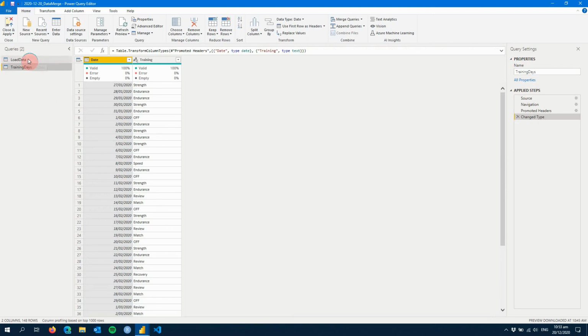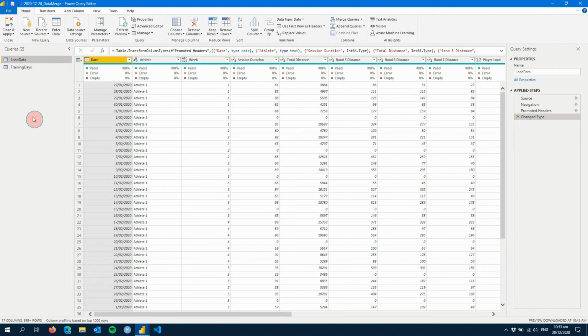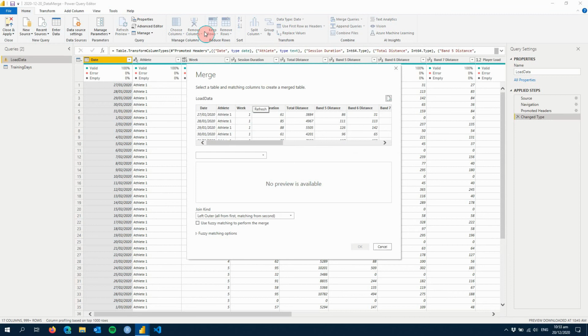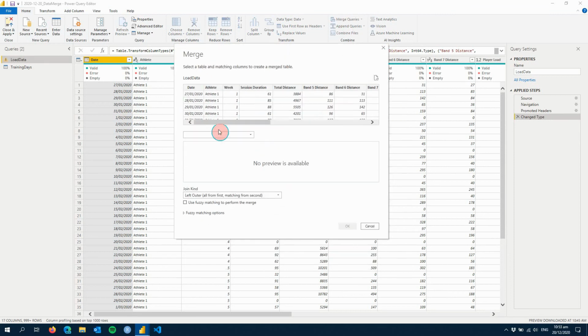But say if you were wanting to add this into other data sources and you want to be able to find it very easily, you can merge queries. So that's what we're going to do today, a little merge. We just go into the top here while we're on Home, Combine, and Merge Queries, and you'll get this window appear. All you need to do is you've got your table which you're wanting to merge to, and you find your secondary table.